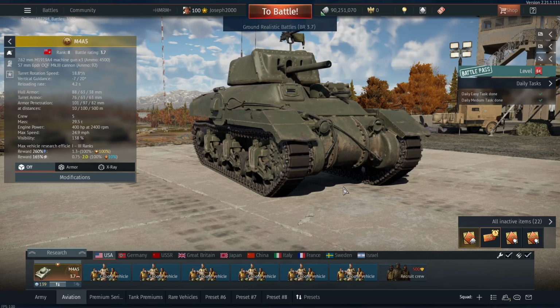So the M4A5 is actually based off the M3 Lee, as you can tell by the drive wheels and the front part of the transmission housing. It's definitely quite unique when it comes to the premium lineup in the US tanks. As for the vehicle's performance, it has the same engine as the M3 Lee. It's actually a little bit slower to accelerate, it feels like, but other than that, it drives pretty much how you'd expect it to.